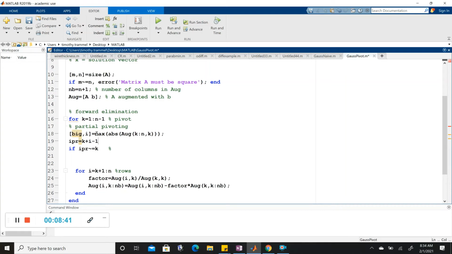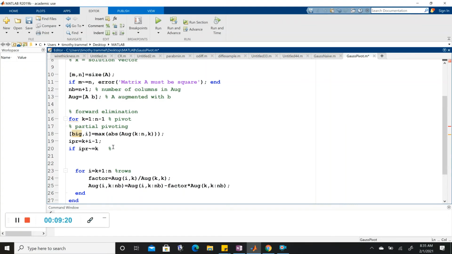Let's think about this a little further. Let's say it was actually one element past the pivot. If it was one element past the pivot, then I would be 2. And so this would put us at K plus 2, so that would put us, again, 1 too far ahead. So we need this minus 1 in there to compensate for the fact that vectors in Matlab start with an index of 1 and not 0. So that part is taken care of. That's all this is checking.